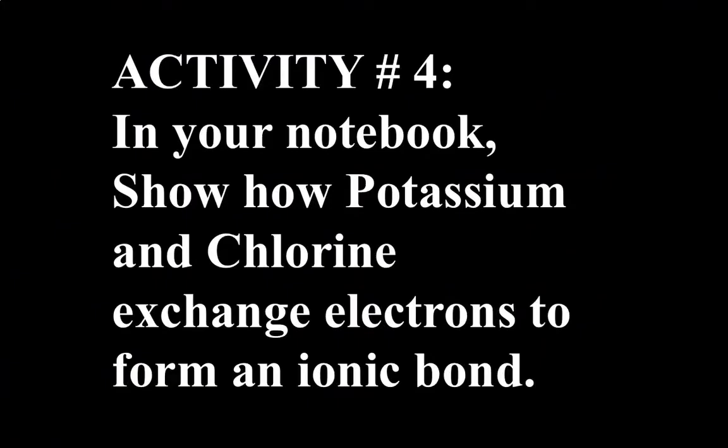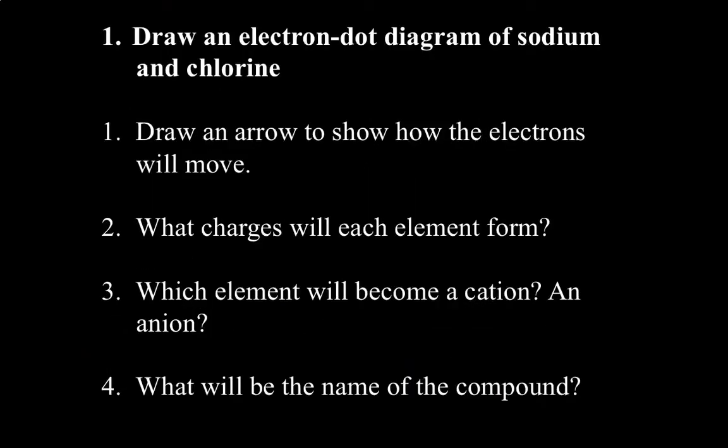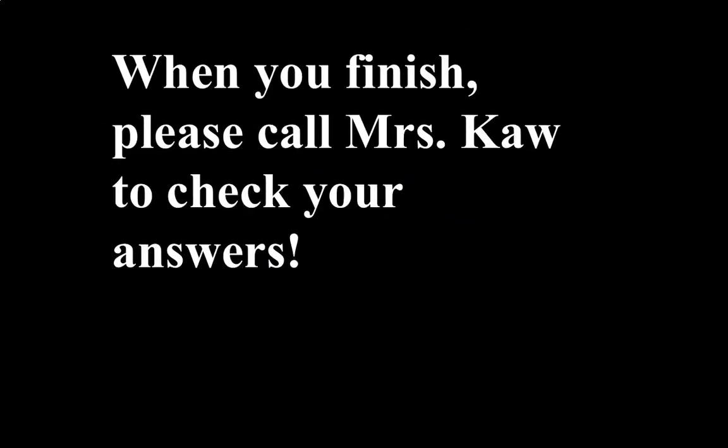All right, let's see if you can try one more example. So in your notebook, I would like you to show how potassium and chlorine exchange electrons to form an ionic bond. Again, the numbering is off, but go ahead and press pause and see if you can answer these 5 questions. All right, if you're finished, go ahead, call me over. I'd like to see how you did. And based on how you did, I can either help you or I can give you the next step, a little more challenging example.